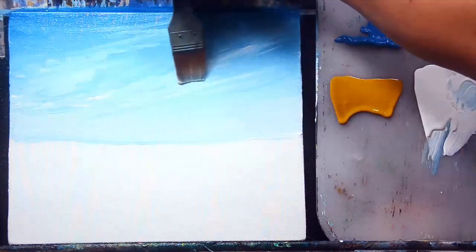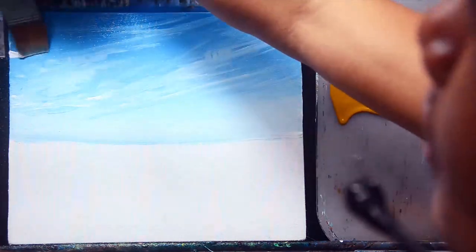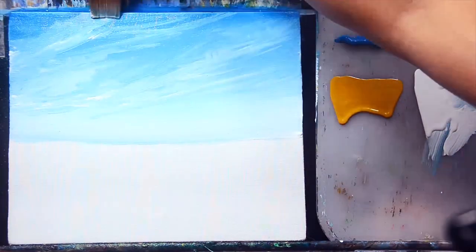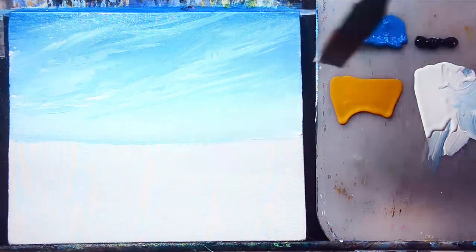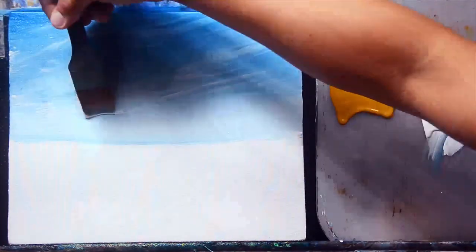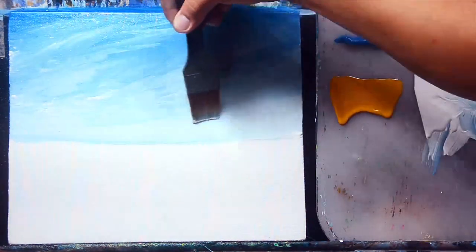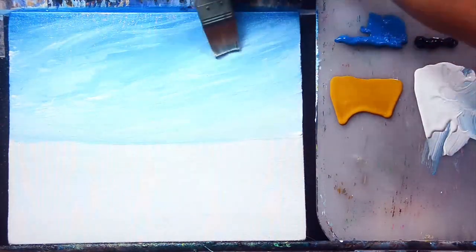Just observe my brush strokes and the paint, how I apply the paint here. Titanium white, just continue adding the titanium white for my clouds effect. Just continue here, adding the titanium white. And there. That one there. This is my basic clouds.